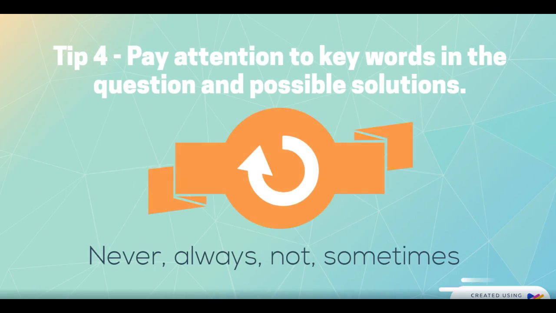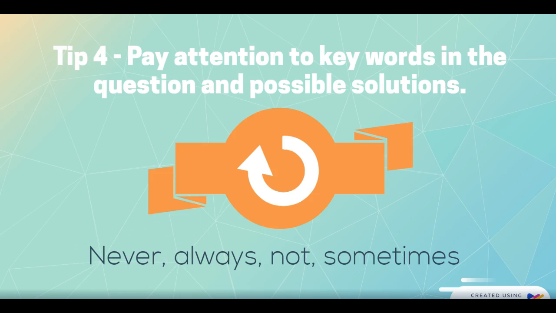The next thing is you really want to make sure you're paying attention to some key words in both the question and in the solution. So not's a big one. Sometimes you'll see which of these do not fit the scenario. But you also want to look at those always and never, those absolute language that we talked about. Typically when you see always and never, those are not solutions unless you're talking about something that really, really is an always or never, and those are fairly rare.